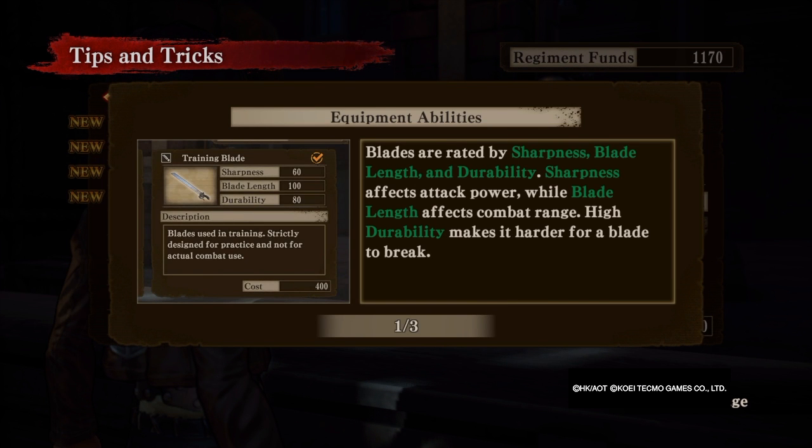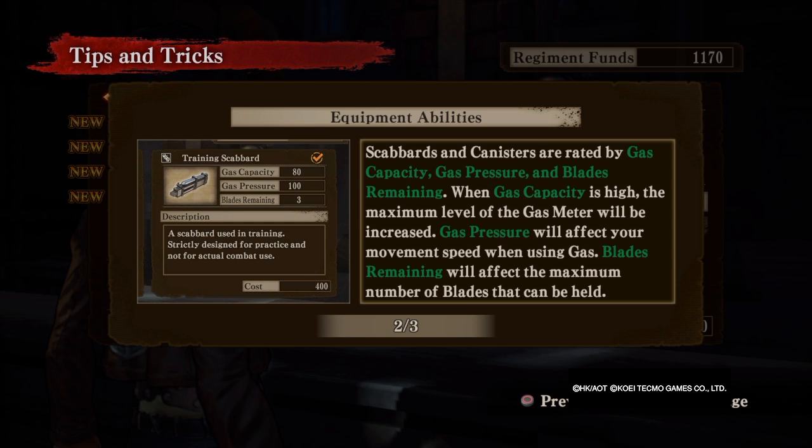Blades are rated by sharpness, blade length, and durability. Sharpness affects overall, while blade length affects combat range. High durability makes it harder for the blades to break. Scabbards and canisters are rated by gas capacity, gas pressure, and blades remaining. When gas capacity is high, the maximum level of the gas meter will be increased. Gas pressure will affect your movement speed when using gas.